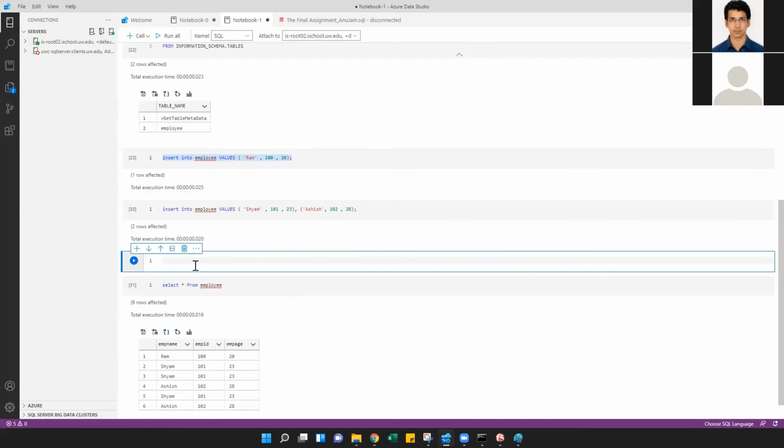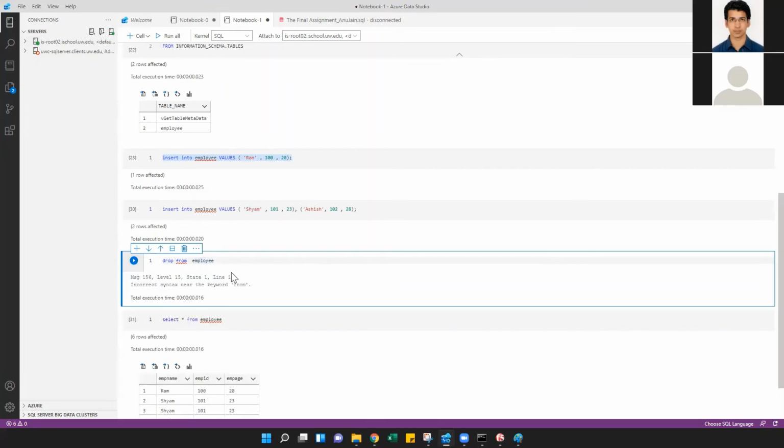Drop from table employee. It will remove all the rows. Then you can add fresh rows. Drop from employee. I think it's delete from. No, don't drop the table.